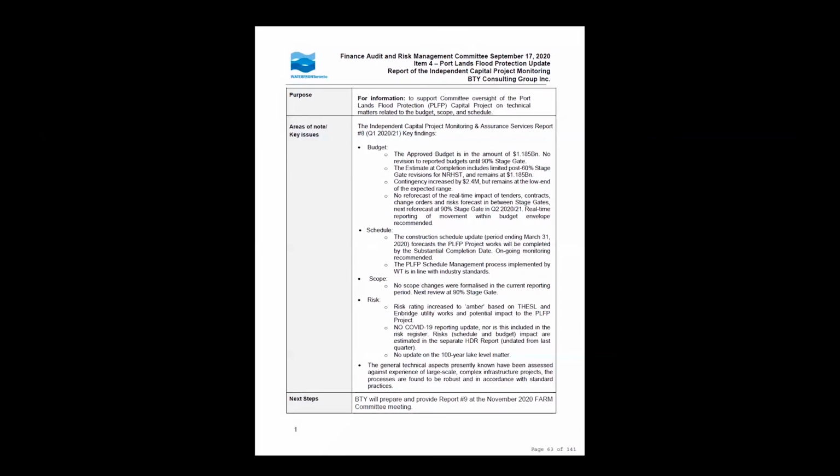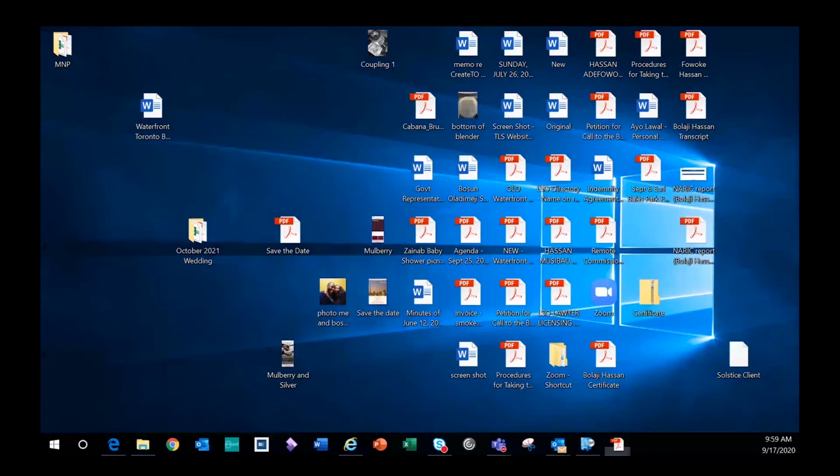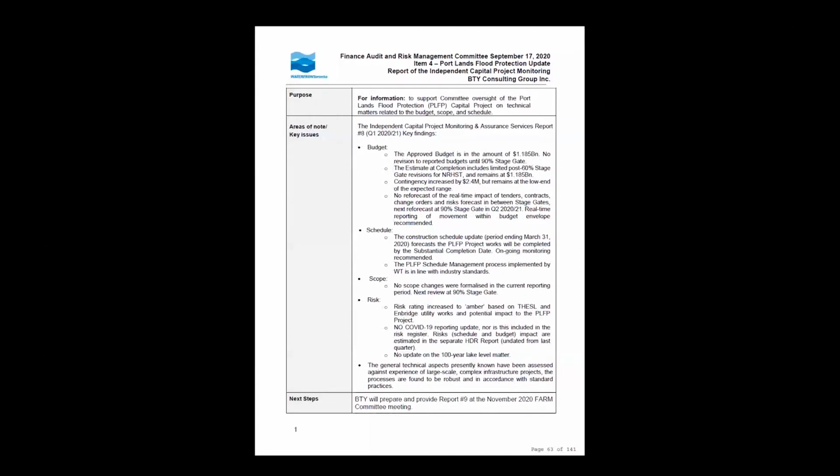My overall take after reading your report was, as we're getting closer to the anticipated completion date, risk is increasing, not only cost, but timing. And my takeaway was, I think we need to increase the detail of tracking, the frequency of updates, and the transparency of reporting as we get closer. But you feel confident and satisfied right now that some different measures are going to be put in place after the 90% stage gate. Yeah, what we're going to be looking for is that transparency, that when we see a risk, we can actually track it through, and that if it's going to have an impact or a forecast impact on the EAC, we're going to see that, and we're going to see it in the schedule. That's what we're going to be looking for. Okay, great. Thank you.